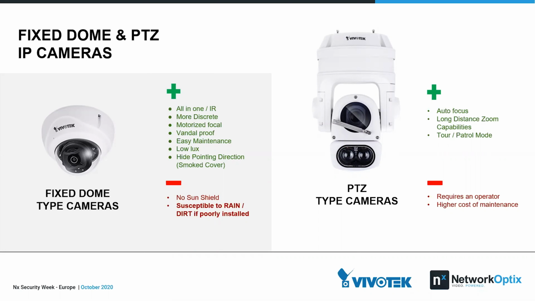On the right, another type of camera that you will see very often is a PTZ, so pan, tilt, zoom. It's a camera equipped with 3 different motors that you can command remotely, for example, to move right, left, top, bottom, or zoom.